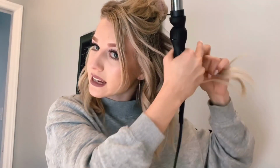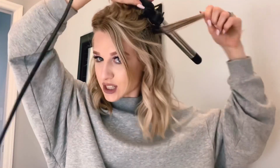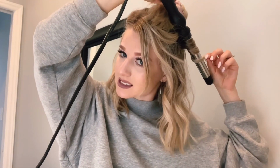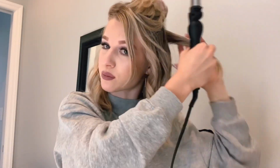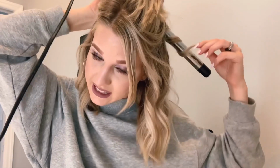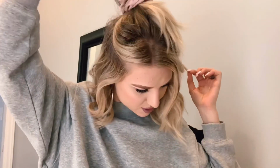And I'm gonna take another pretty thick section in the back. So how you know how thick of a section to get, basically you just never wanna get a section that's thicker than what the heat can penetrate through. You don't want it sitting on there forever to where it's burning the inside of your hair, but you want it to be enough heat that can go all the way through the hair. So if it's thicker than that, then it's too thick, because then the heat is not going to penetrate all the way through.